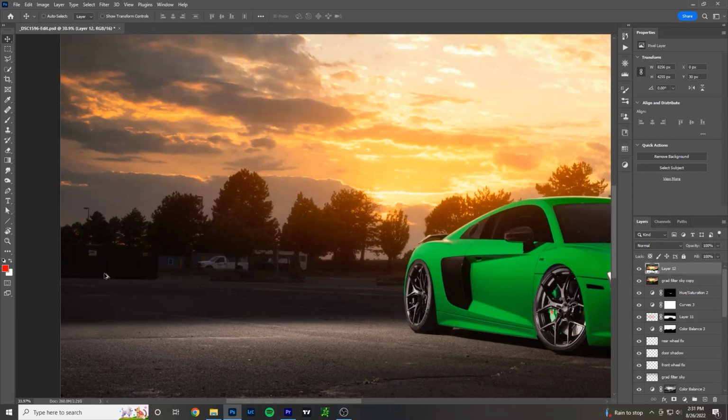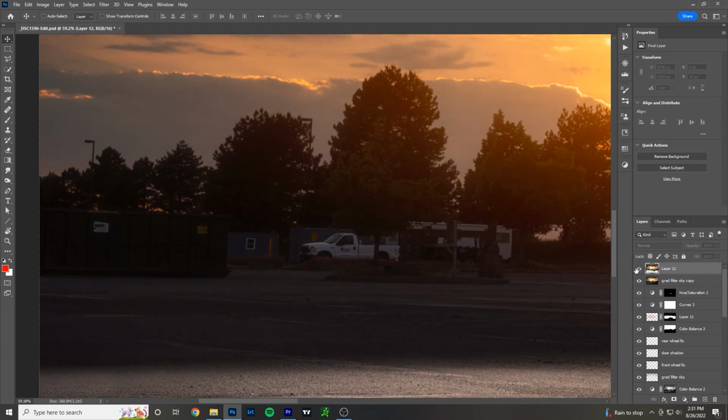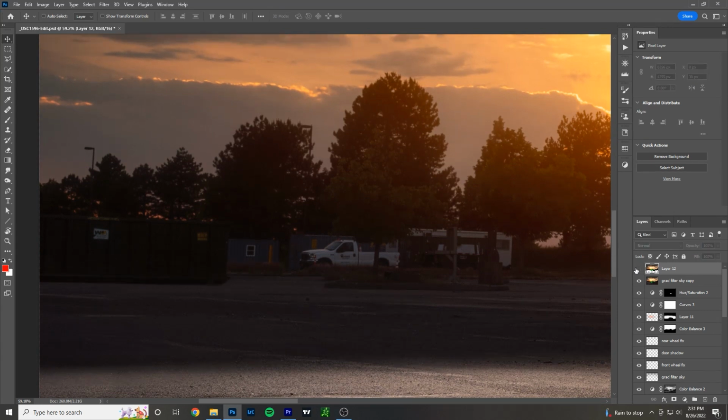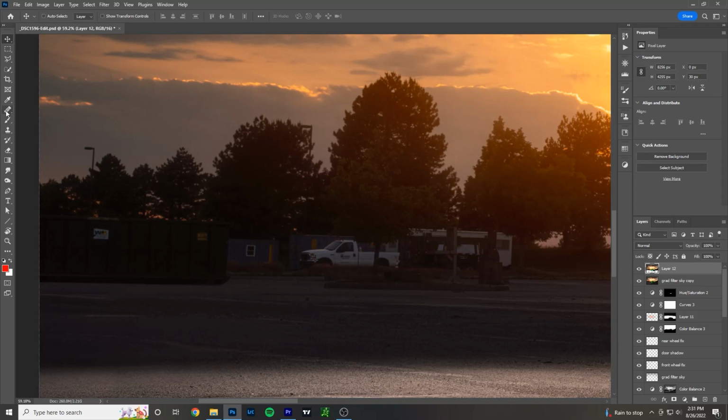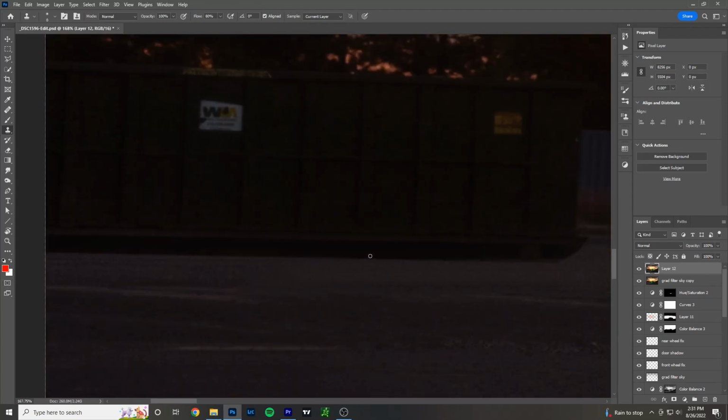So now when we zoom in, you'll see when I click on and off, we are dragging those parts of the images down, and it kind of just matches up nicely because you're just dragging it down to more asphalt, right? There's a couple issues though that you need to watch out for, and we're going to do that with the clone stamp. We are going to make a duplicate layer and merge those 2 layers. So now I have my lowered layer and my layer that's hidden behind the lower layer with a normal car basically. So we are going to zoom in now, and you'll see like when we did that move, this edge is maybe a little too sharp now.